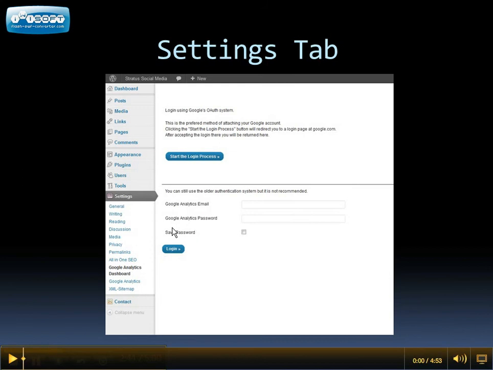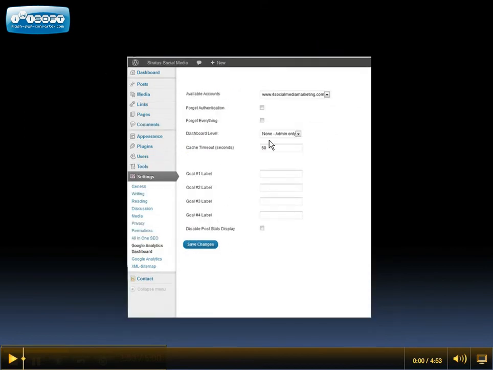First, we're going to configure the Google Analytics Dashboard. At this screen, type in the email address and the password that you set up last week, and then click the Save Changes button. After you've saved all of your answers right here, you want to go back to the Google Analytics dashboard and click on Google Analytics. Here, the only thing that you need to know is that this tab right here is showing what website you want to get the results from.